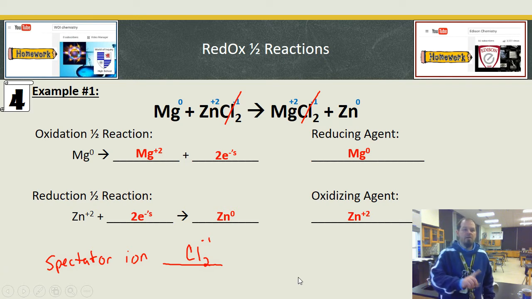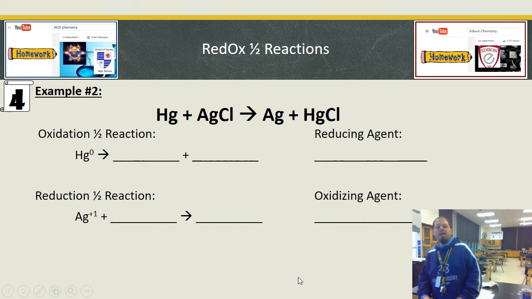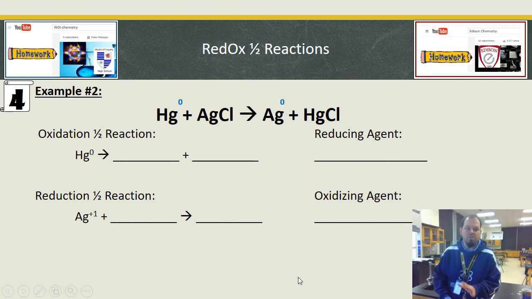Notice the pattern here. It is the thing on the reactant side. You can't put products as agents because they have already been reduced or been oxidized. So it's the species on the reactant side. Maybe a little side note, okay? We've got 2 more examples to get through, so let's get into example 2. Again, same process. I'm going to find the lone metals and put zeros on my lone metals. Those are my charges. And then I tend to take the plus and then do the minus first. In this case, Ag has one choice, so I could have done Ag first.